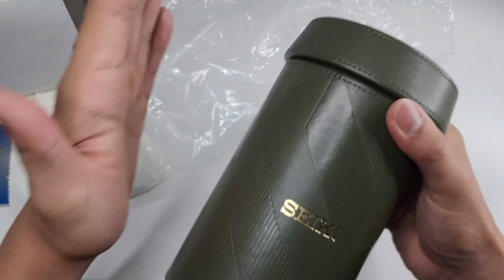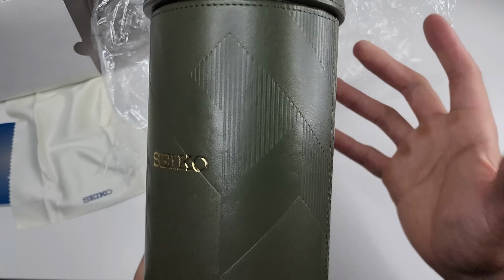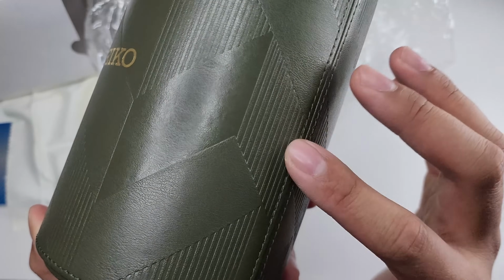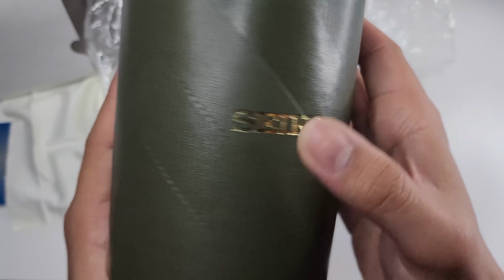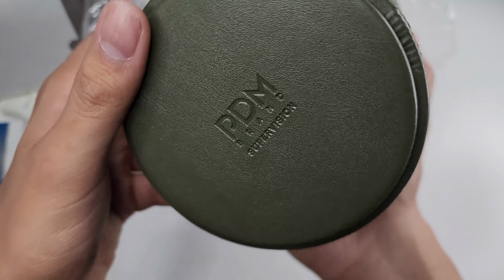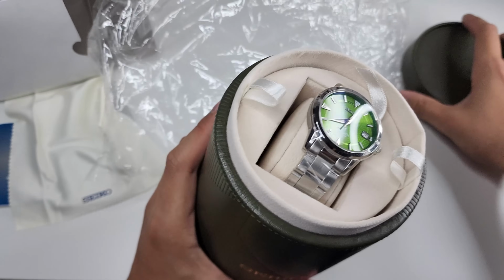Nice little touch, and these boxes do actually stack, so that is a cool feature about them as well. They do have some texture, so there's like a ridge pattern followed by a smooth pattern there. Gold Seiko logo. It's quite a substantial box and it's very nicely made. All right, let's open her up.